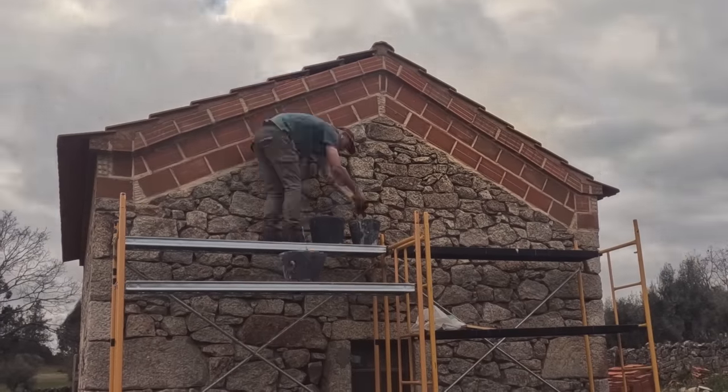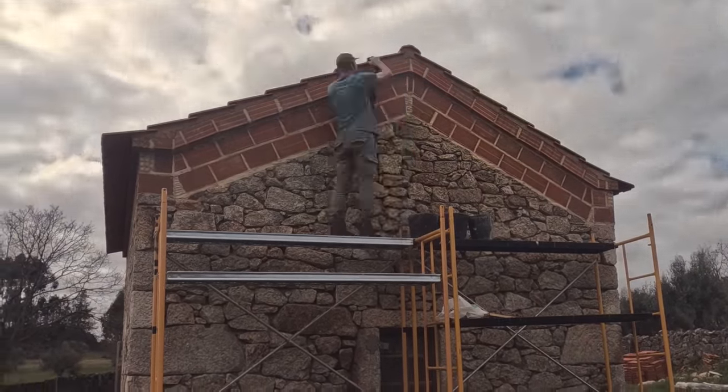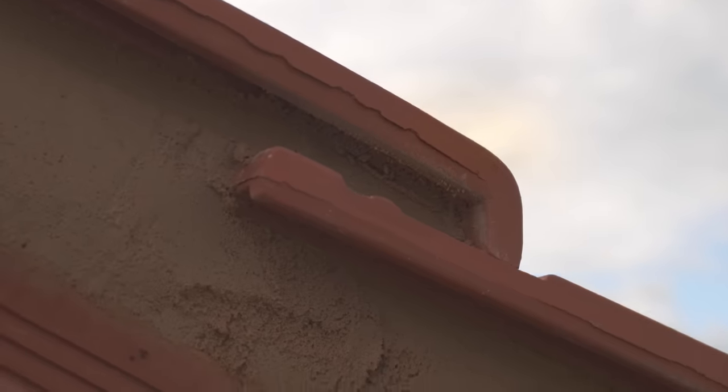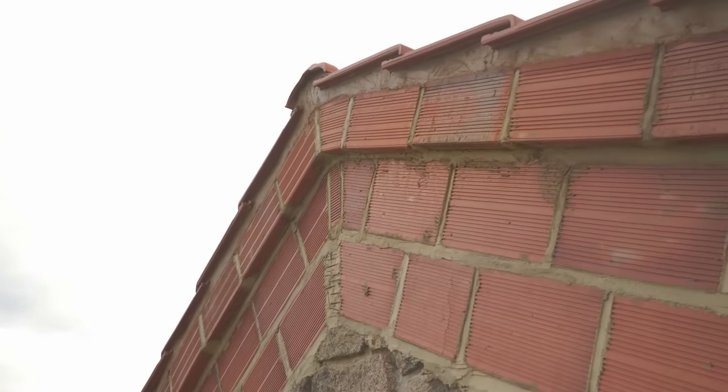There we go, so that's one side all filled in. The gaps are actually quite big, so I've ended up putting lime mortar in, stuffing it with broken bits of tile and broken bits of stone to give some more strength and reinforce it, and then adding more mortar in on top of that. Definitely a little bit tricky where the tiles overlap each other because it's a tiny gap that you just have to delicately point in, but it's really brought all of it together nicely, and we've just had a look at it together and commented that once that's all rendered, it's really going to unite it even more.